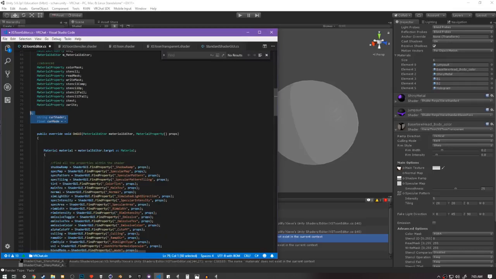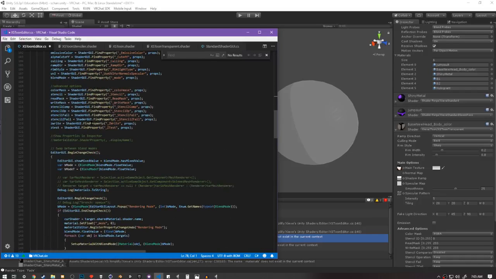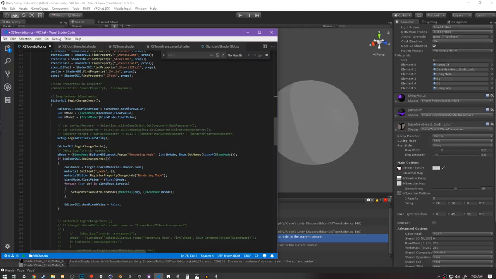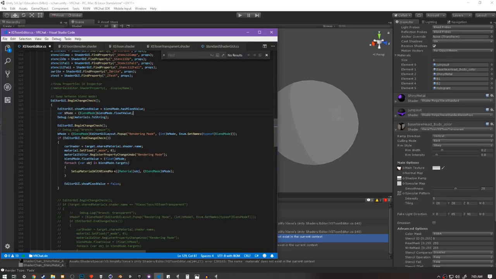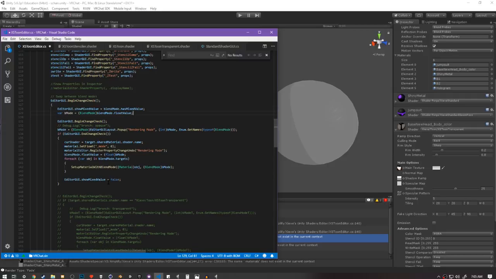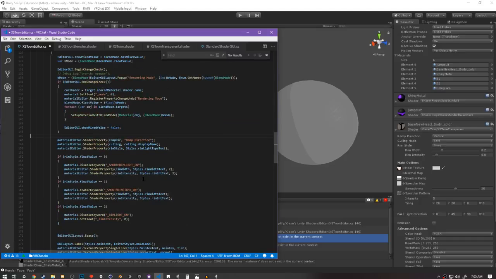Per shader in current mode, we don't need that anymore. Look at this, I'm cleaning it out. Mode T doesn't need to be there. This doesn't need to be here. This doesn't need to be here. All of this commented out stuff doesn't need to be here.